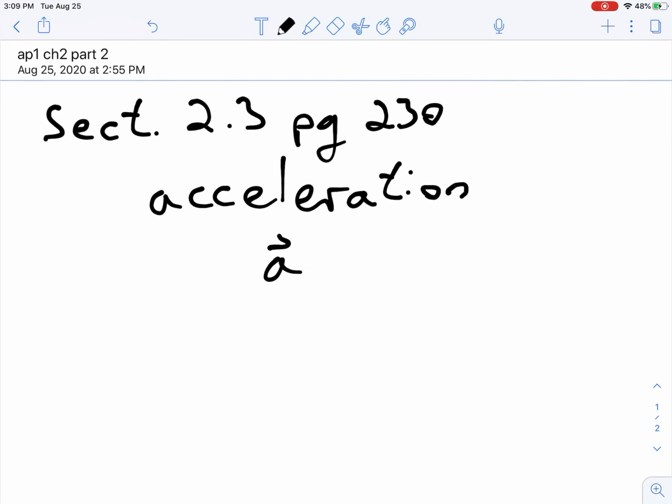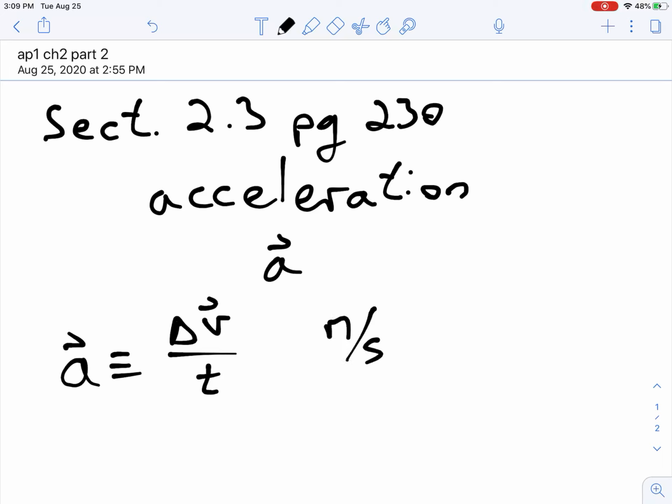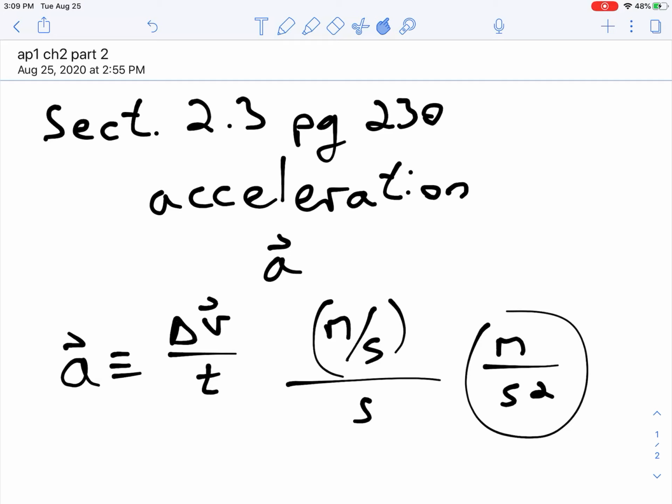Acceleration, oops, I should turn on the pen. Acceleration, we'll just cut to the chase, is defined as a change in velocity over time. In other words, if I'm going to change my velocity, I'm going to speed up or slow down, it doesn't happen instantaneously. It's going to take some amount of time for me to change my velocity. The relationship between that change in velocity and time is called acceleration. Velocity has the units of meters per second. Time has the units of seconds. So acceleration will have the units of meters per second squared. That'll be our preferred units. Okay?